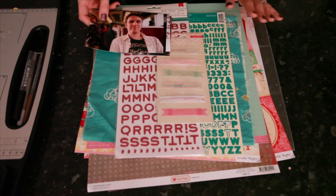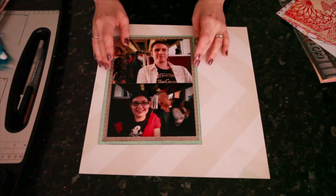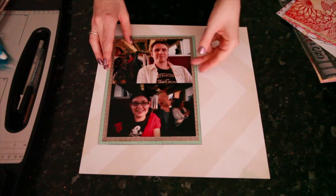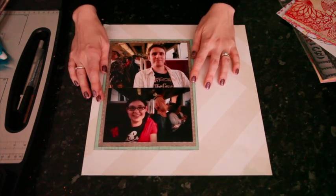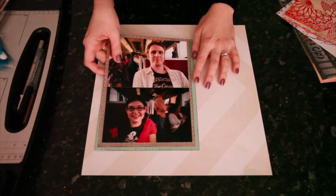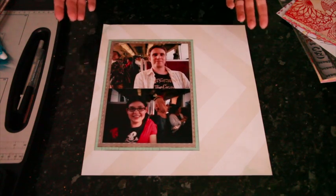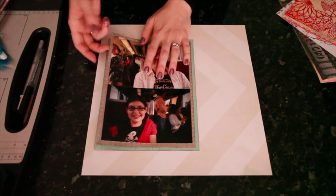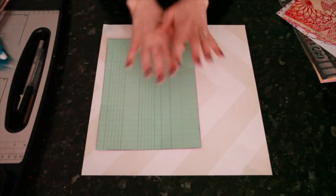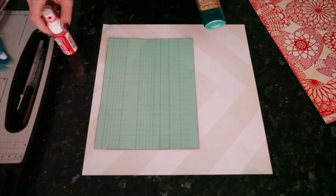I want to use some mists and stamping on this page, and I don't want the mist and ink to get on top of my photos, so I'm going to use a little trick. I have my two four-by-six photos that I'm going to use on the 12 by 12, and all my other photos will go into the pocketed page protector. I've gone ahead and matted the two four-by-six photos on the gray XO paper, then cut the next layer of paper as a slightly larger mat. I can put the photos aside and do all my background work knowing this is the space that's going to be filled with the photographs.